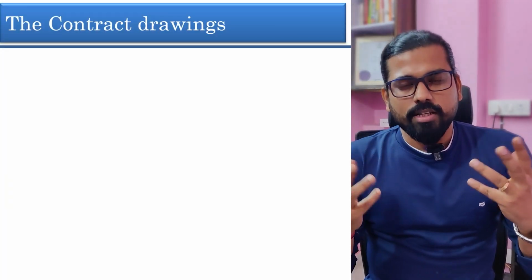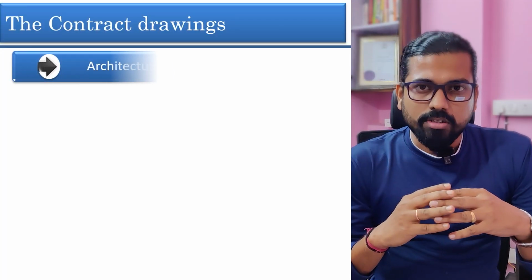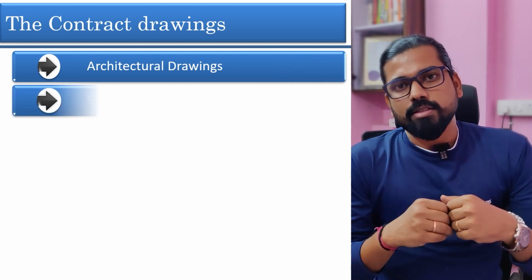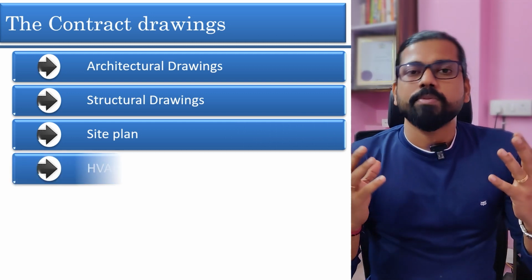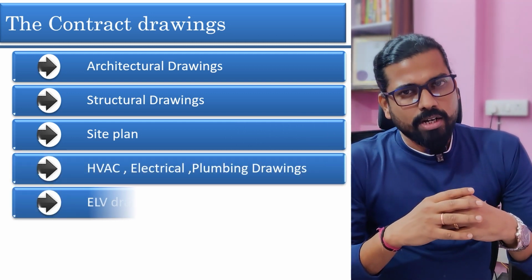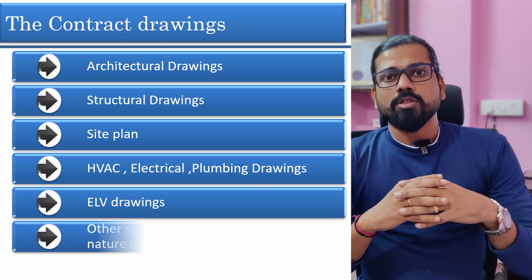In case of contract drawings, there are different types of drawings like architectural drawings, structural drawings, site plans, MEP drawings, extra low voltage drawings called ELV drawings, or any other type of specialized drawings which are required according to the nature of the project. These drawings are handed over in a 2D plan format to the vendor in a blueprint. The soft copy of the drawings is also provided in CAD format to the vendor for their easy understanding and convenience of work. And the list of the drawings should be there in the contract document.